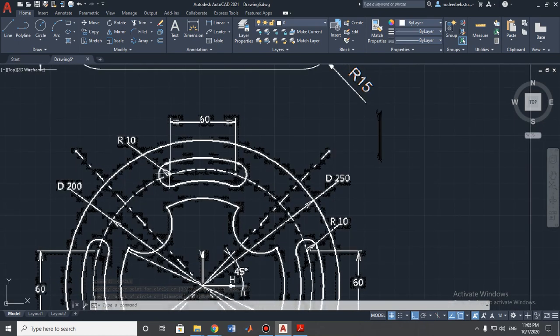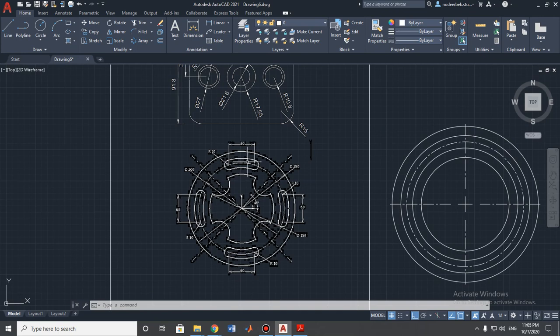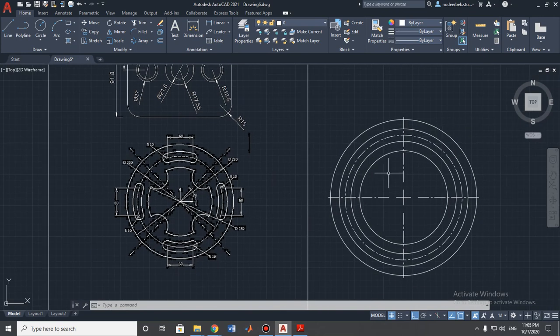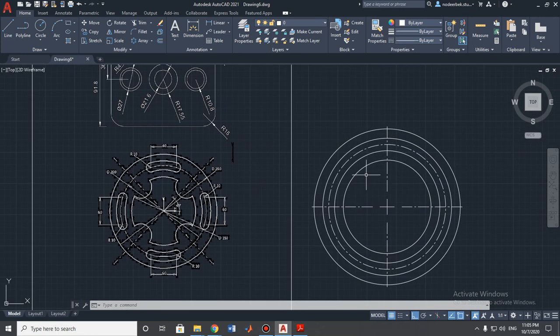And then as you can see, the centers of these two small circles are located 60 millimeters from each other. Let's mark these centers. In this case, I will use the construction line tool again.